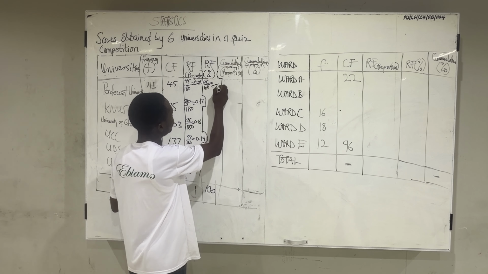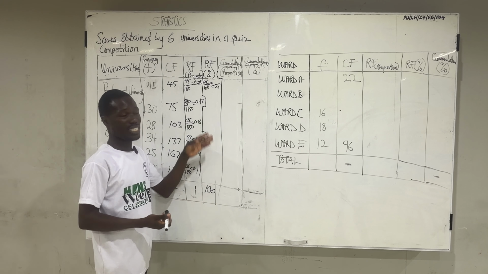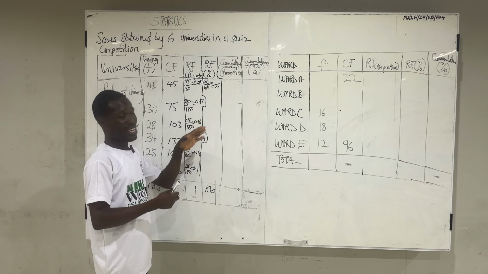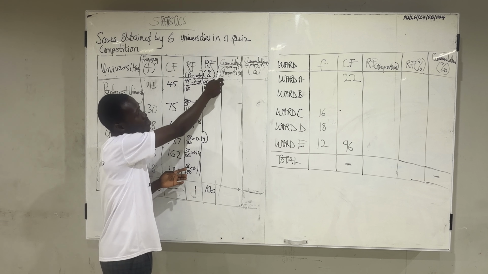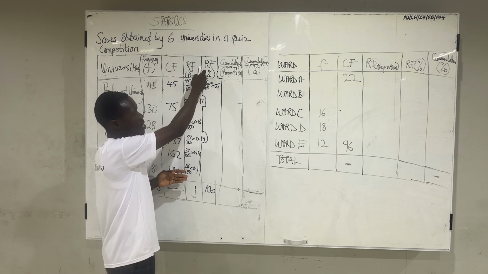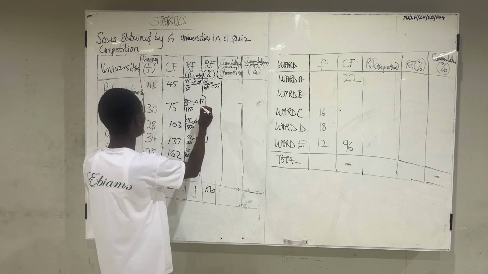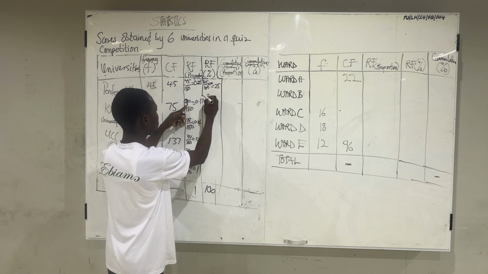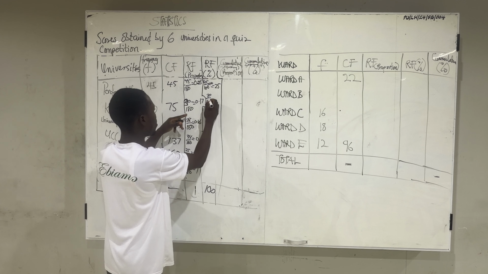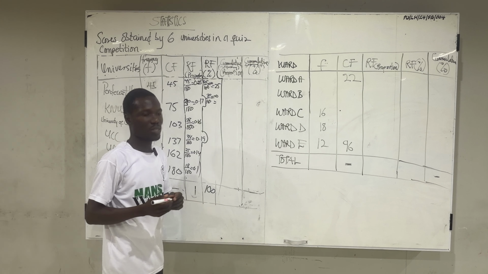25. So you see this one, you shouldn't worry yourself to add percentage to it, because the principle is that when you are doing any table and they write the unit on top, you should not repeat the unit again because the unit is already shown. So the next one is going to be what? It's going to be 30 over 180 times 100.